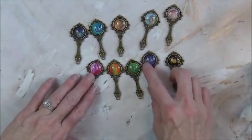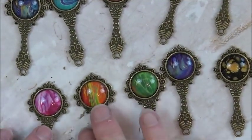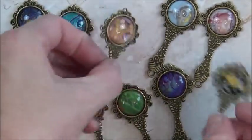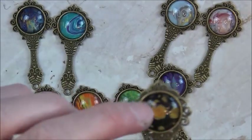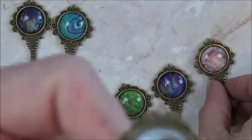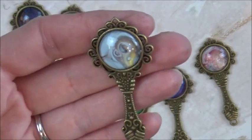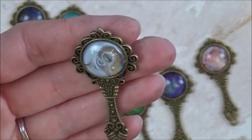So let's see if I can zoom in. Aren't those pretty? These two have metallics. The black and gold is really stunning. This one had a metallic gold. Let me get it to where it's not, see if it will focus in. It looked like a funny little bird face or something to me. I don't know, it looked like crazy eyes. Reminds me of a Muppet character or something.